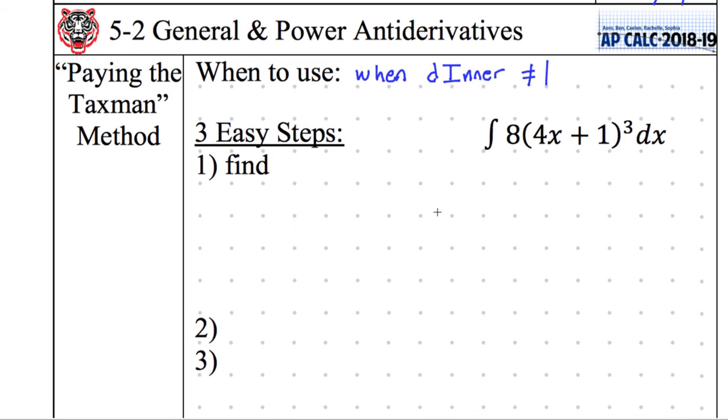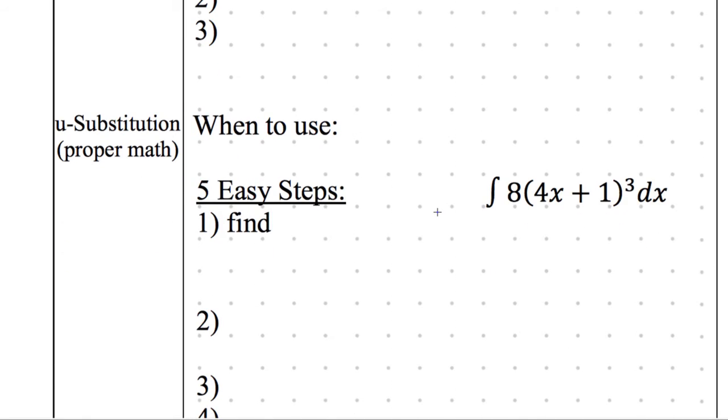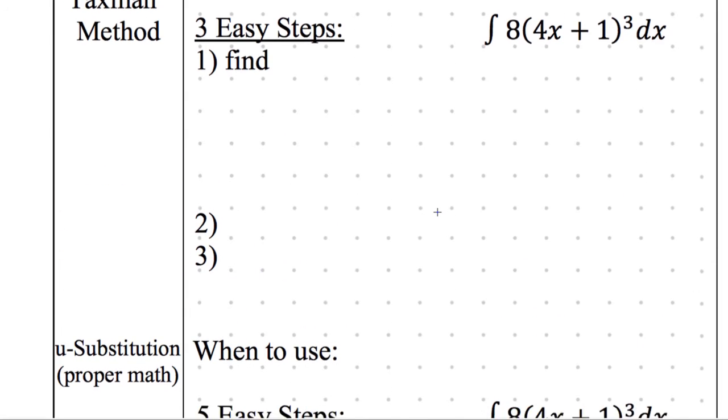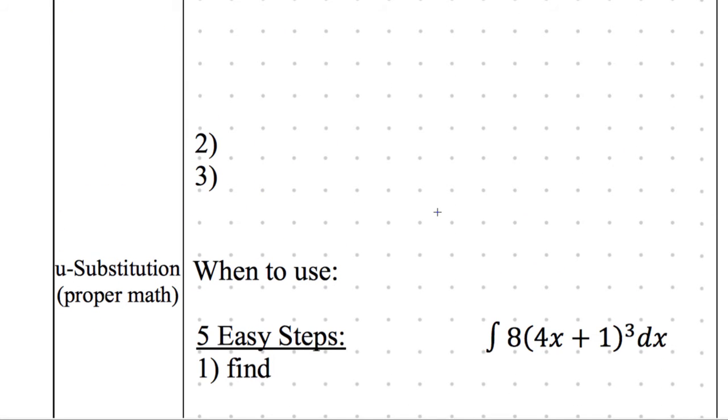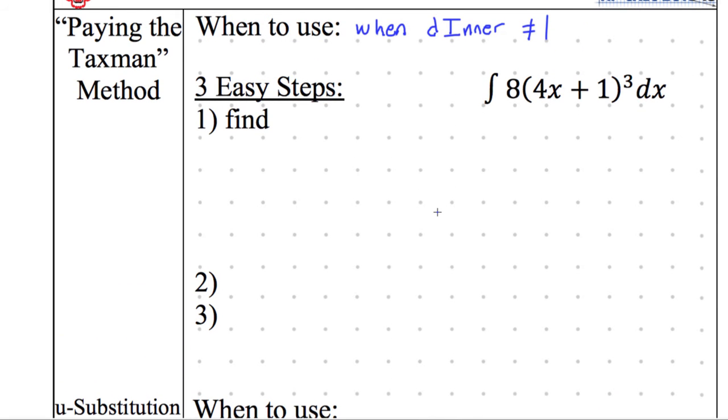So there are 3 easy steps for the taxman, and if you say taxman to people in college, they will look at you like you're crazy. The official method is called U-Substitution, which we will also be covering, and you get to choose whichever method you want. Last year, basically all 6 girls decided to do taxman unless I forced them to do U-Substitution. The taxman is something John created because he needed kids to understand U-Substitution in an easier way, and we'll talk about paying the taxman in a sec.